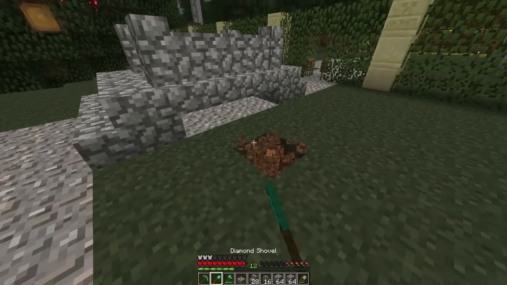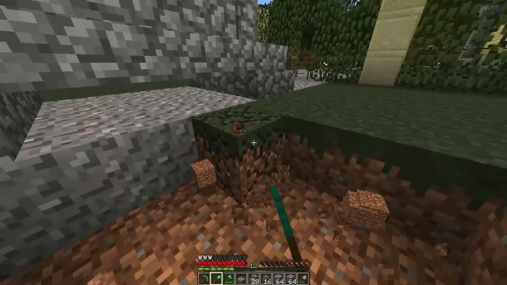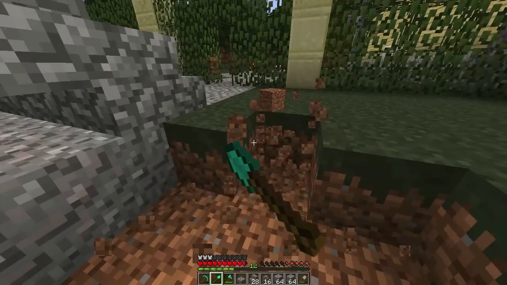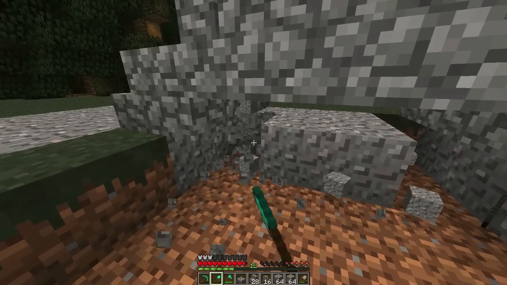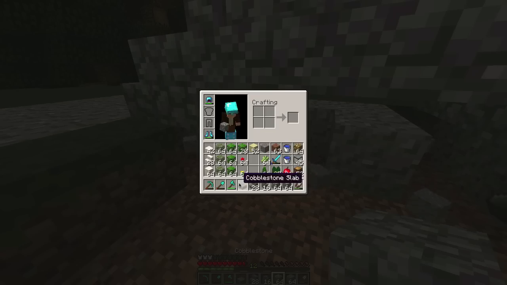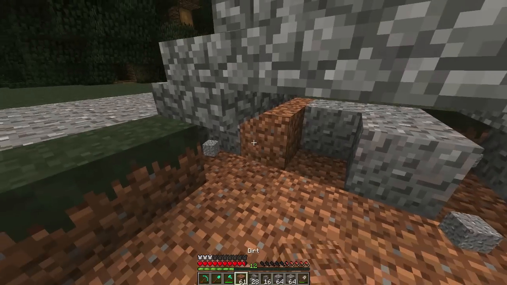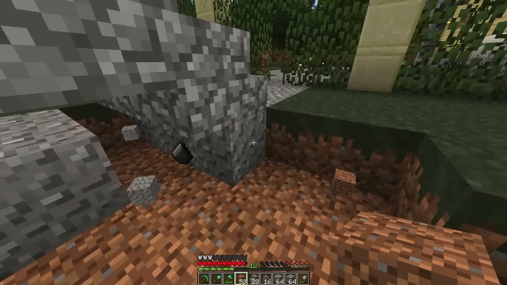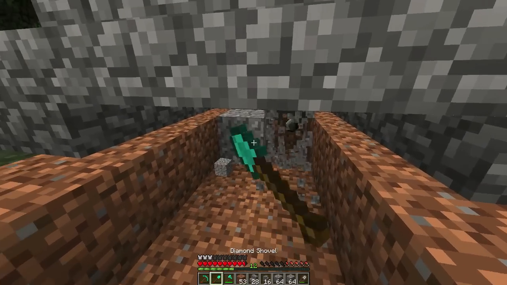So let's start making our little pond here. We're just going to carve out a little bit of a nice little pond design right here. I'm going to cut out all of this gravel under here. Get rid of that. We're going to replace that gravel here with some dirt. There we go. Let's just cover that up. There, that looks a lot nicer. All right, good.